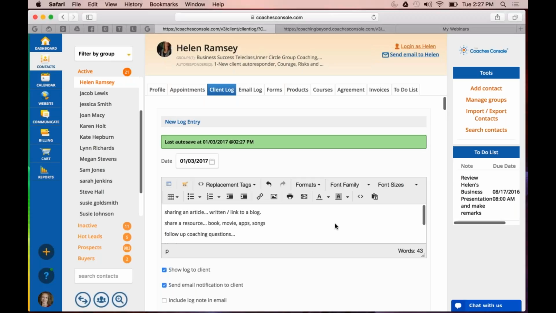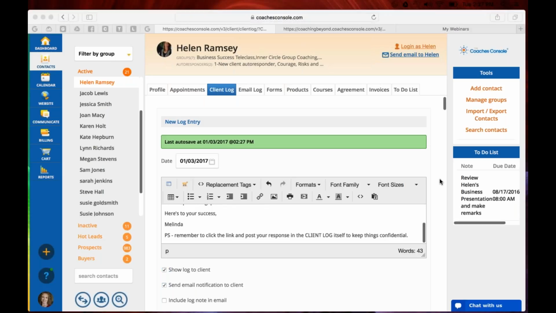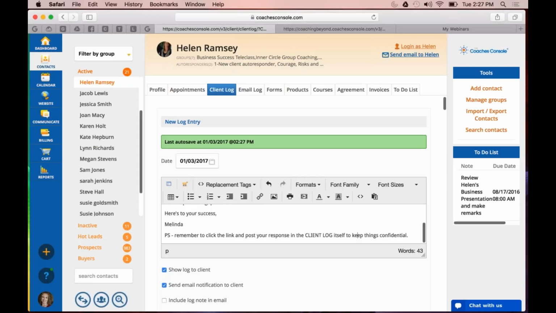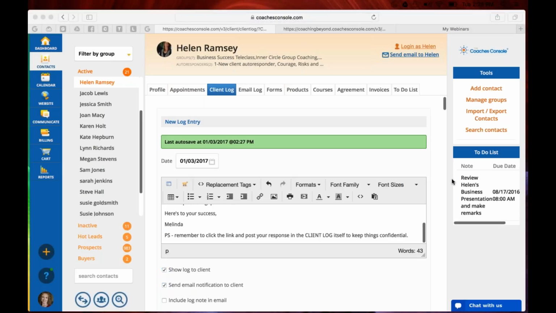And in the meantime, you can do that PS reminder kind of thing, okay? Let's see, Susie says, is there a way of having that confidential response message as a default, like the bottom of the emails? Right now, not yet, and that's something we're working on, and we're hoping that by doing that reply feature that automatically posts it to the client log, it'll help with that significantly, okay?